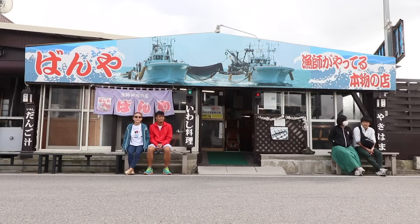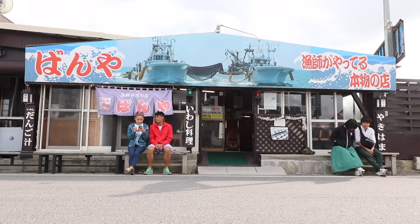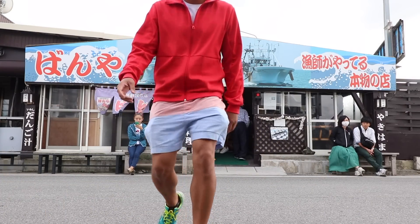Finally made it to Chiba. We're going to this place called Banya — it's right there behind me — but we have to wait a little bit. This place is quite popular and we're waiting in line. One of the things in Japan is that people don't mind waiting for good stuff. So excited — I think the seafood is really, really good, at least that's what the reviews say.